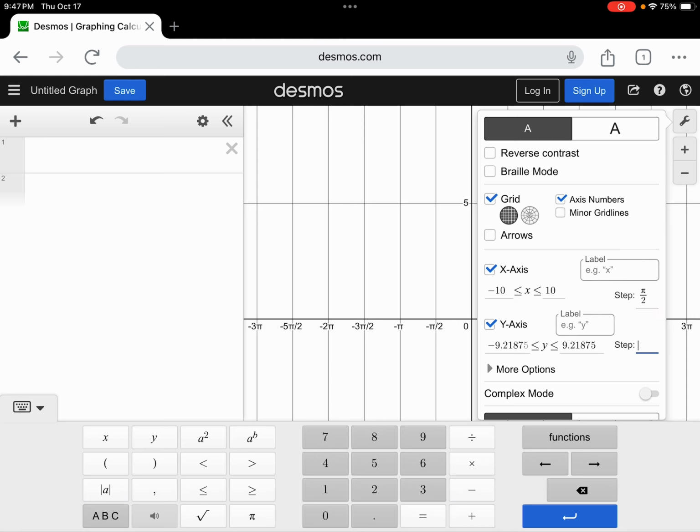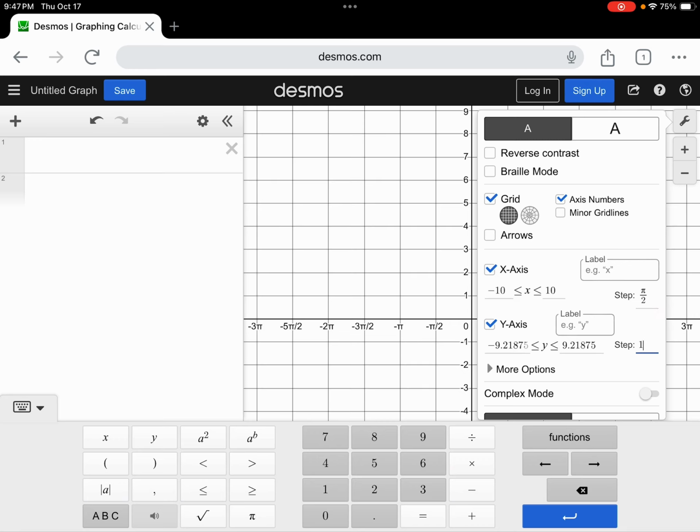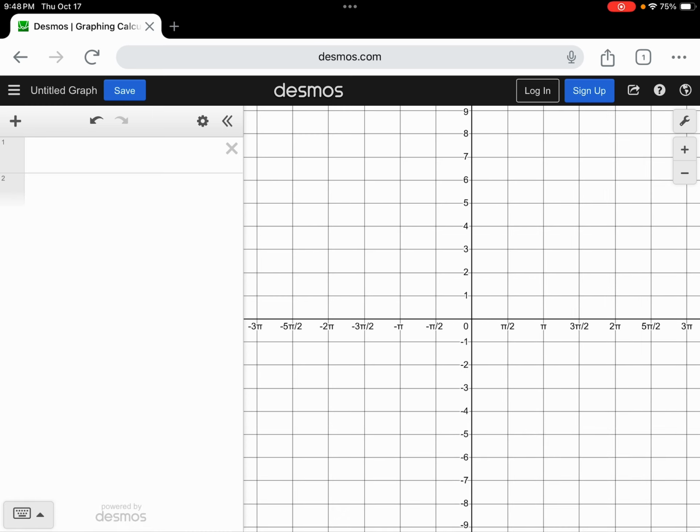The other thing is I like to make sure that my step on my y then is with 1. Just something to note. Obviously, you're not going to have perfect boxes or perfect squares there, because your grid is not in terms of 1 by 1. So just know that's why it looks rectangular. But now this can match up and make your graph a little bit easier. If you're graphing on graph paper, change that. Instead of one line being 1, change it to pi over 2, change it to pi over 3, change it to whatever you need to make your graph easier for yourself.